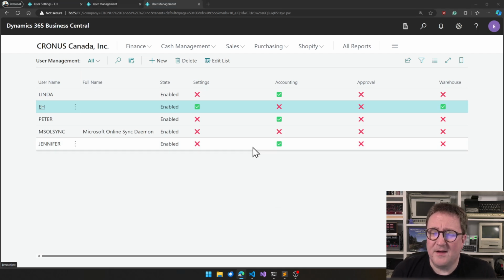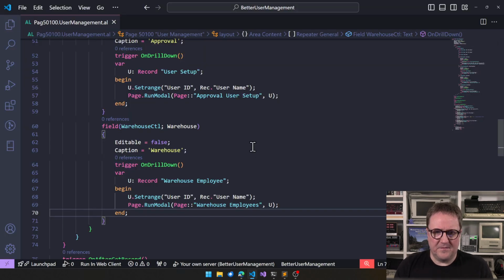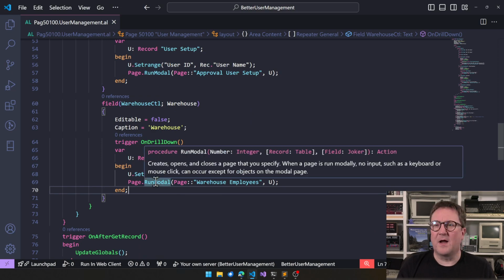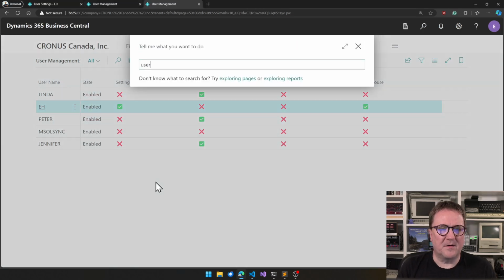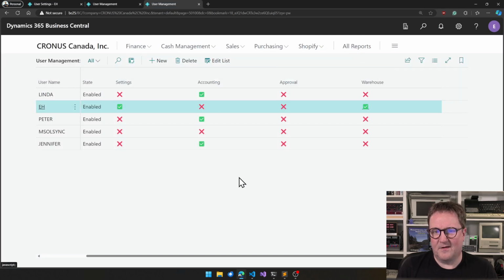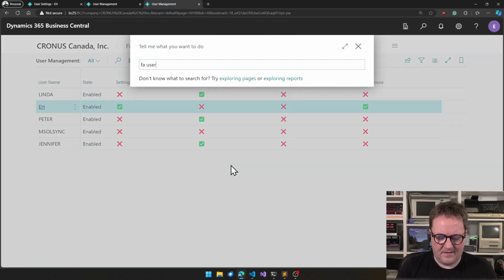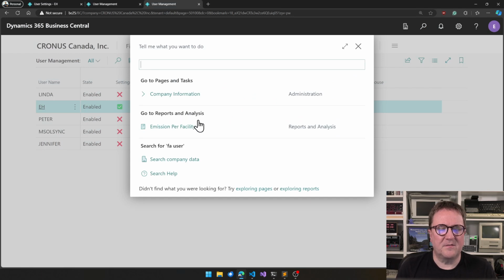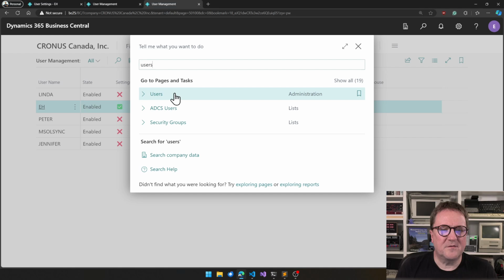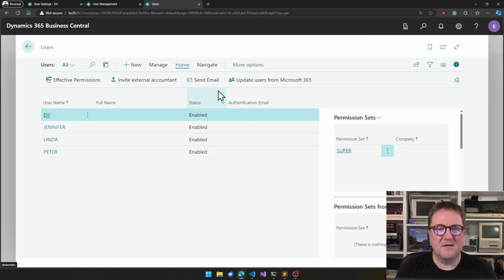We could actually extend this. So I want to do one more thing, because quite often, and this is where now we are walking outside the Microsoft model, we could add the fixed asset one. Let's actually add the fixed asset one, because that's not FA users. What was it? Go to users and see where that data is actually located.